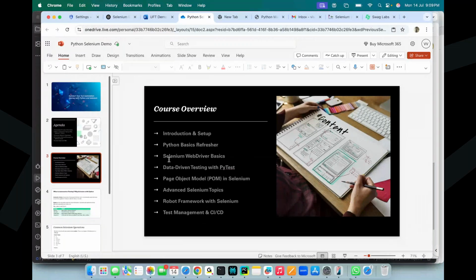After that you will know what locators are, why we use locators, and also you have to learn the DOM structure. After you learn these basic things, we'll go with the frameworks like pytest, page object model, Robot Framework, like that. After that, advanced Selenium topics, like alerts, frame switching, how to handle frames, different objects in the website, everything you will learn.